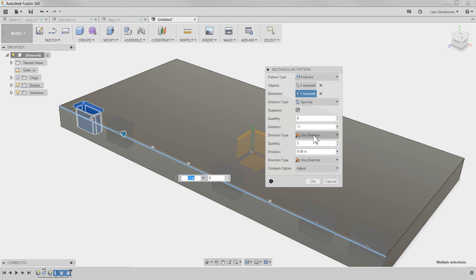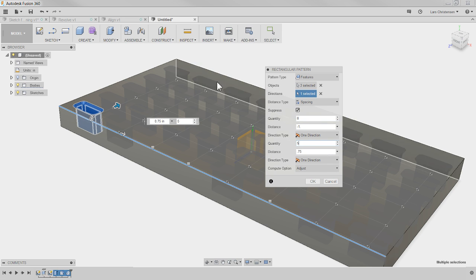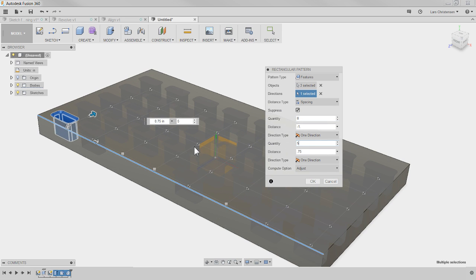Next, we can actually also go in another direction. You will see we have another arrow over here. So I can pull out here, and now you will see that a whole new slew of parts appears, and I can control that distance between those, and I can add how many I think can fit in here, and I can continue to suppress with that checkbox up there. I can continue to suppress certain features in here. That could be nice if we had like a cutout in the center of this one. We could suppress those pieces out that maybe were interfering if we had like a hole in the center of this plate.